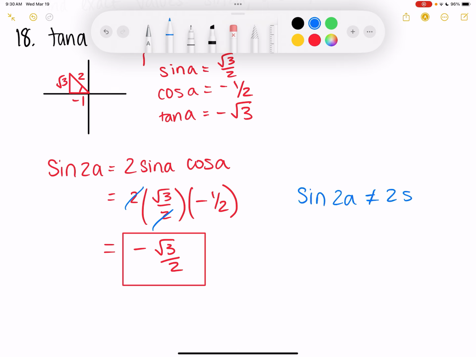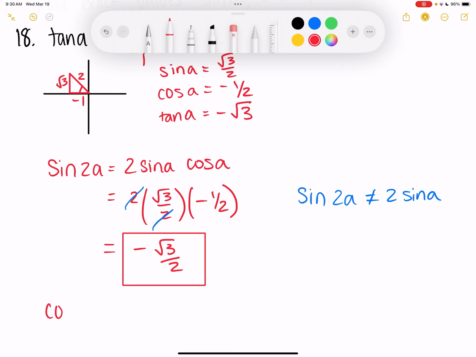Because the angle is what's different. In one case, you're multiplying the whole thing by 2. In the other case, you're just multiplying the angle by 2. How do we know? This one is just a weird one, in which case it equals the exact same thing as the sine of A. But other than it being negative, normally that doesn't necessarily happen.